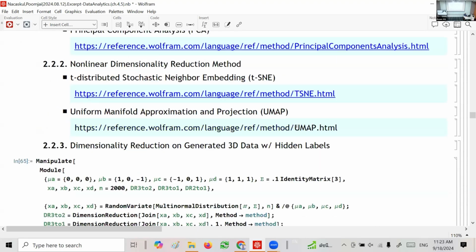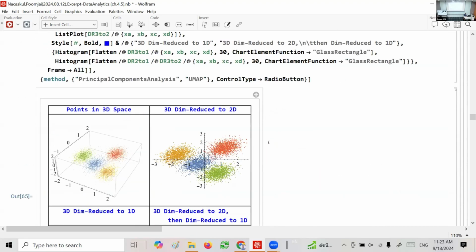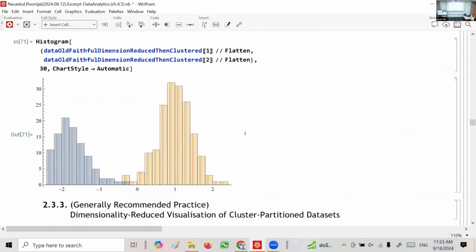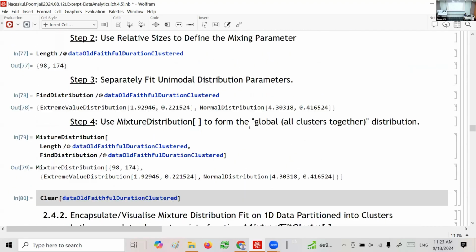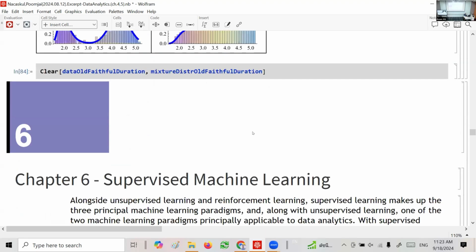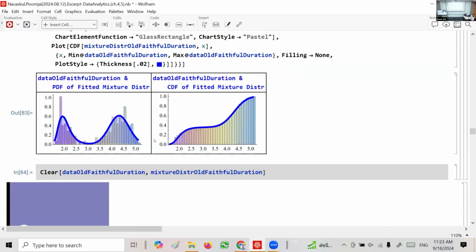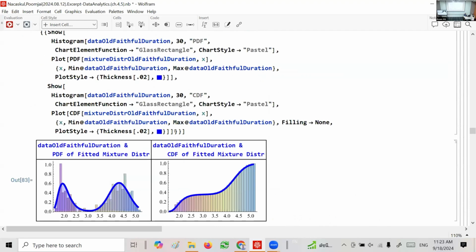Now, this is dimensionality reduction. And long story short, this is what you do. This is a whole lecture in my data analytics course, so I'm not going to give it to you here. But the point is that you can do dimensionality reduction and compress the original dimension of 20 down to 2 to visualize, okay?